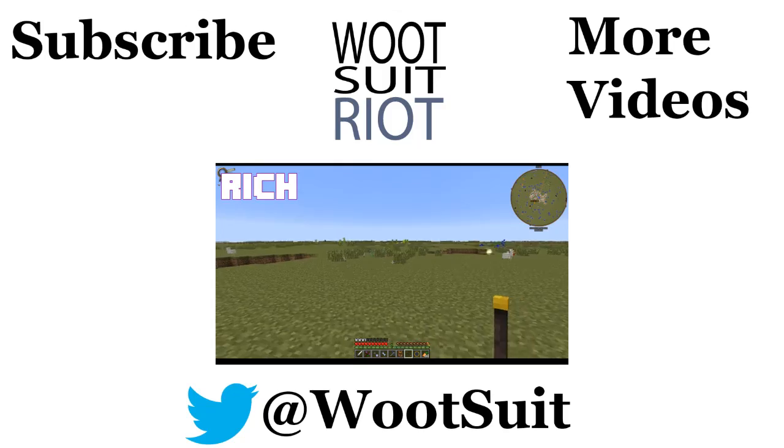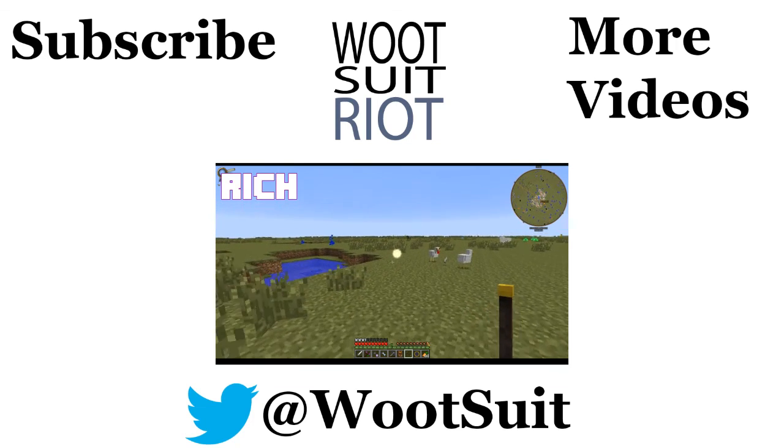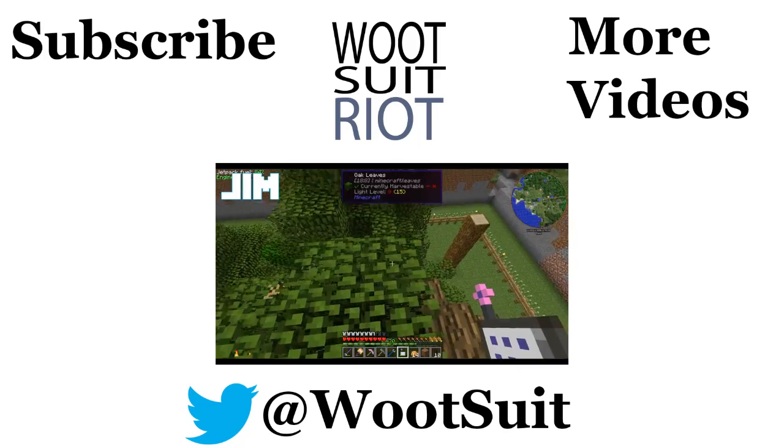Alright, we're filling up the induction smelter so we can make some hardened glass for Power Station Beta. Because regular glass isn't good enough for Jim. Because regular glass isn't explosion proof.